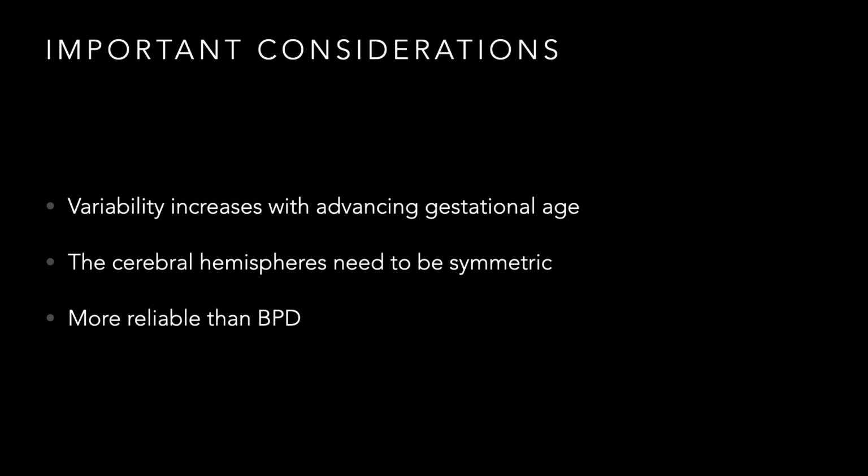And some important considerations on this one is that, again, like the previous one, the variability increases with advancing gestational age, right? And so the further along we get, the less accurate this may be. And it's still going to give us a rough correlate, but it may be less and less accurate. So if you're going to make major decisions on it, earlier is better, right? But according to the sources that I was reading, this one's actually probably a little bit more reliable than the biparietal diameter because it accounts for that AP orientation or the AP length, not just the transverse width of the head, right? And so it accounts for more of that variation in morphology in terms of head shapes.